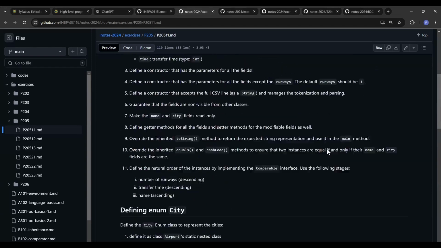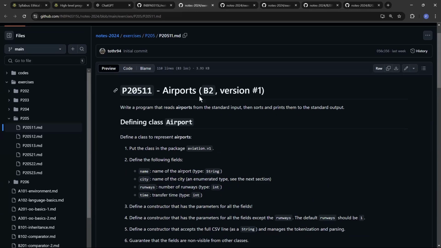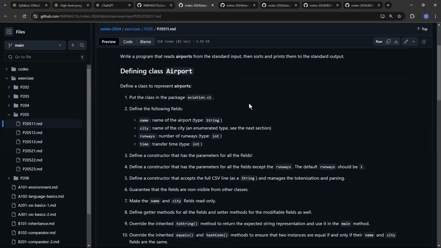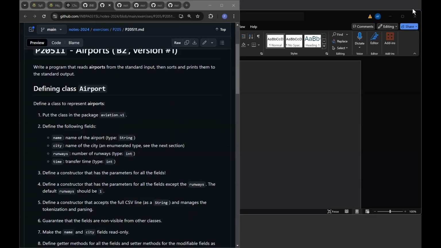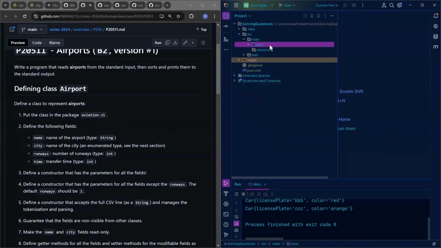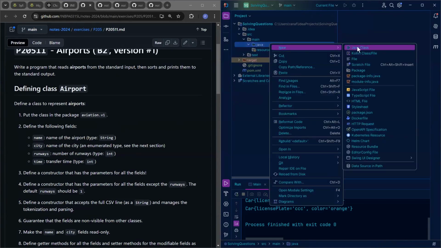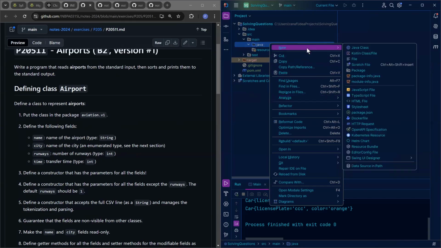Okay, let's start. The first thing that we'll be solving is airports B2 version 1. So we'll put it on this side and we'll put our solution on this side. And we'll delete everything. It says we have to start with the package aviation.v1.